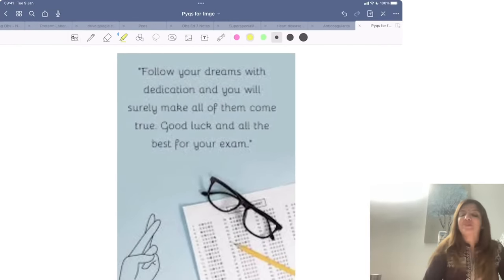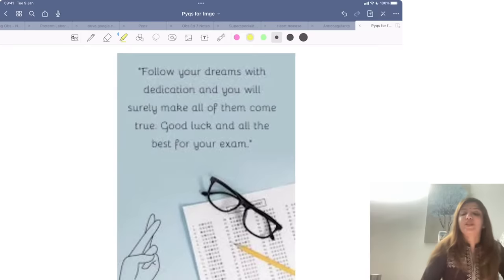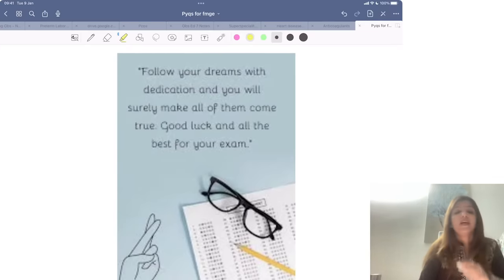So that brings me to the end of today's long session which we had. We have discussed all the PYQs. All the best to all of you. I'm sure all of you are going to do really well. A few things which I want all of you to do: please do not stay awake till late night tomorrow. Don't make this mistake. Right, you have to sleep on time tomorrow.